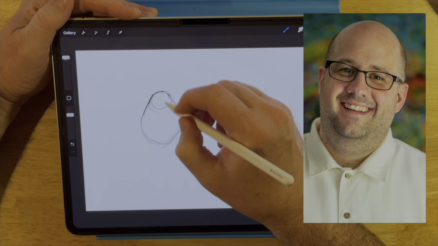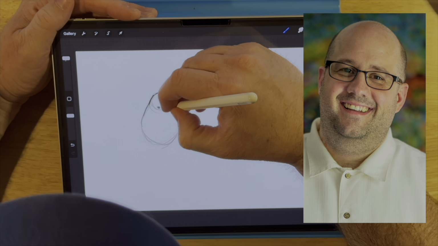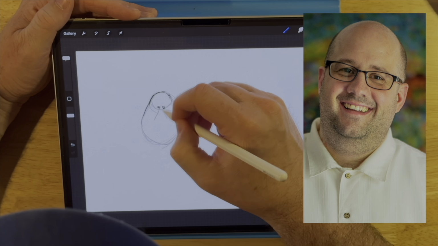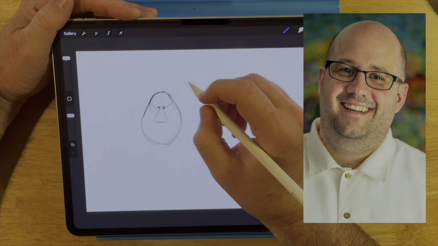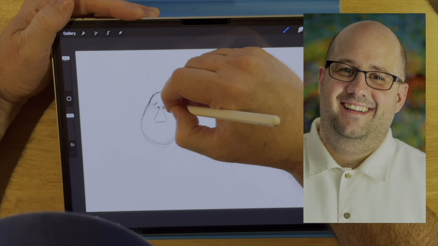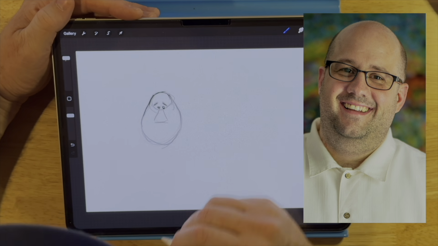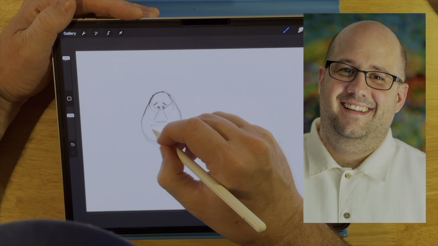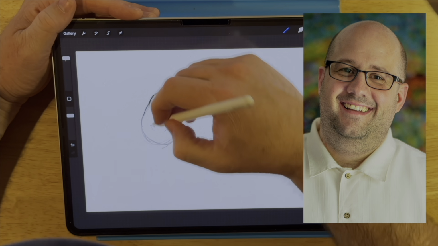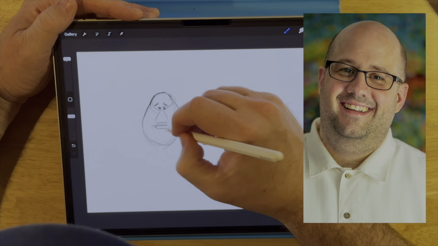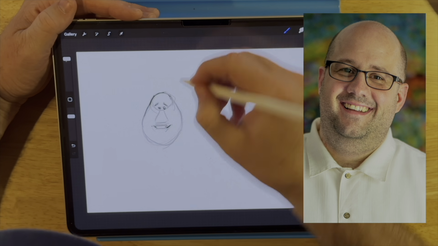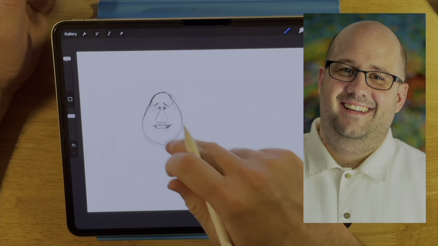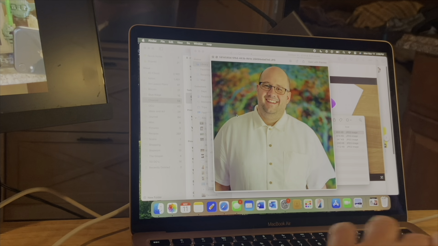Like, I see that. And then I see his eyes close together. And then I wanna exaggerate his nose a little bit bigger. And then I see his eyebrows just nice and cutely kind of resting on top of his eyes right there. And then the mouth, the shape of the mouth is actually really important. So I spent time putting his mouth close to his nose right here. So obviously I'm gonna show you me actually drawing this, but that's the basic shape that I see in this picture right here. And let's go to the next picture that I have of him.